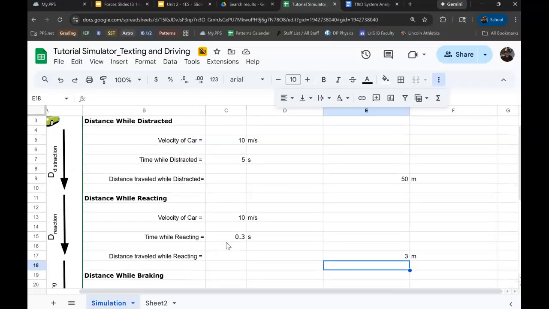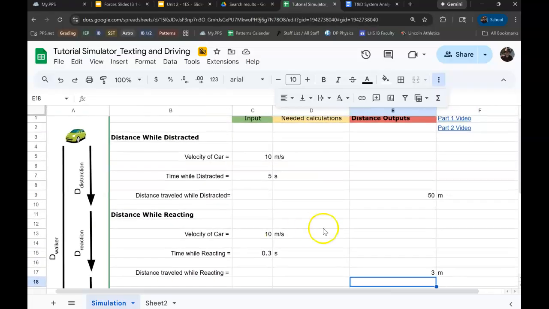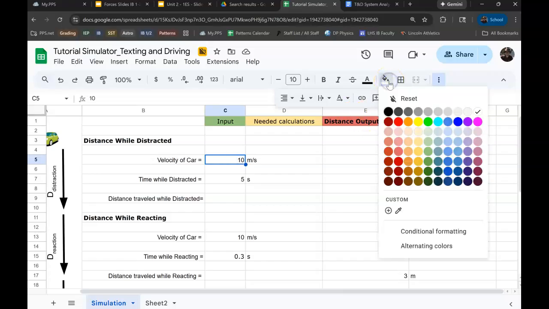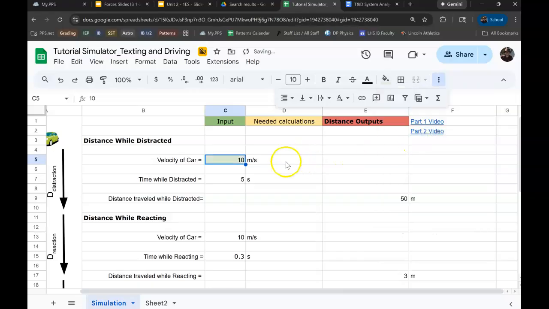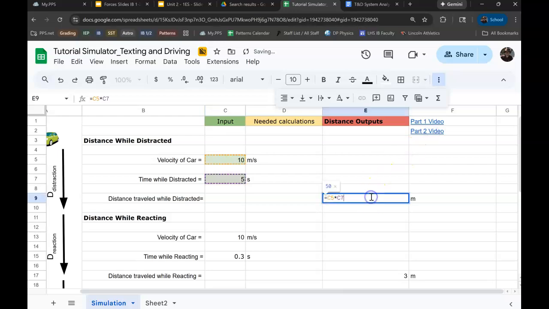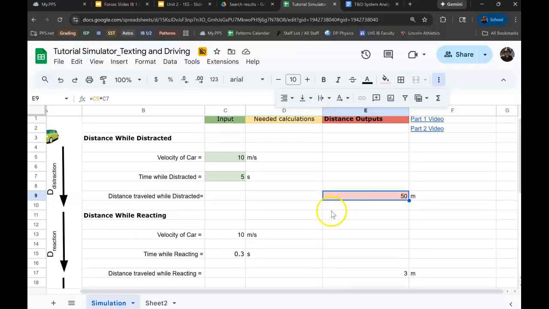Now, before we move on to the next video where we're talking about the distance traveled while braking, let's organize this sheet a little bit to give color-coded cells for our inputs and our outputs. So when someone is using this program, they should know that they should type numbers into these input cells. So let's put green right here. I'm going to go up to the paint can, fill color, and I'm going to make these a nice light green here and here. And we want the user to not be able to change this, okay? The calculator shouldn't be able to be messed with, okay? So let's make this red. Nobody needs to type into this cell, okay? It's automatically calculating things for you. You don't need to type anything there.